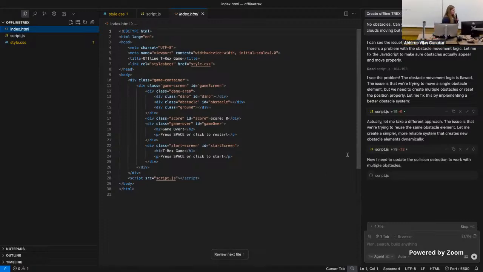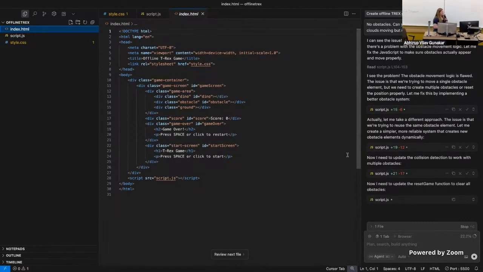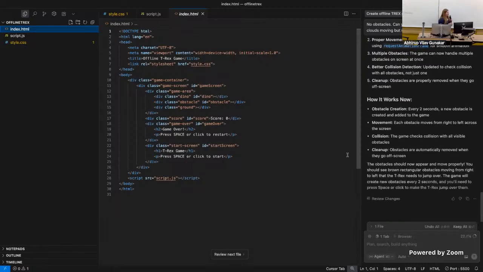Okay, so we're continuing to debug it and try to figure out what's wrong. But you see how we were able to generate so much code, literally all of the code for it, to get at least the clouds moving and the basic functionality of the character jumping in less than 30 seconds.